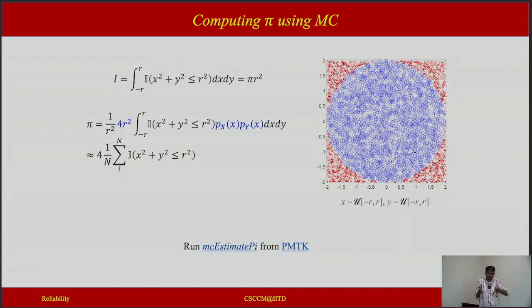So the first part is the analytical approach. There we will do things analytically. The second part is sampling, where these things will come into the picture. Third is the surrogate-based approach, where machine learning and Gaussian process things will come into the picture. And then there is a miscellaneous part at the end, which is system reliability, time-dependent reliability, and so forth. Okay. Any questions?